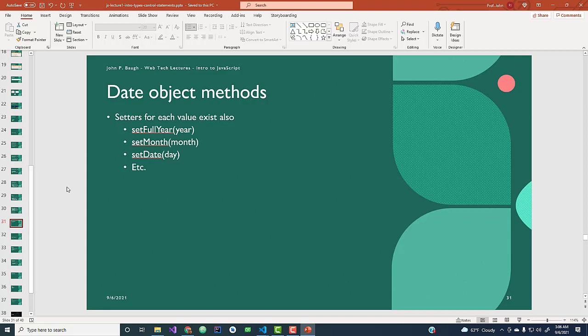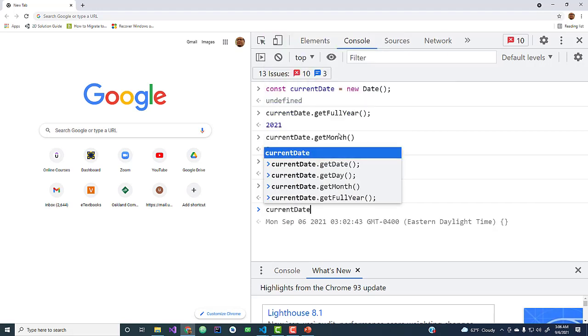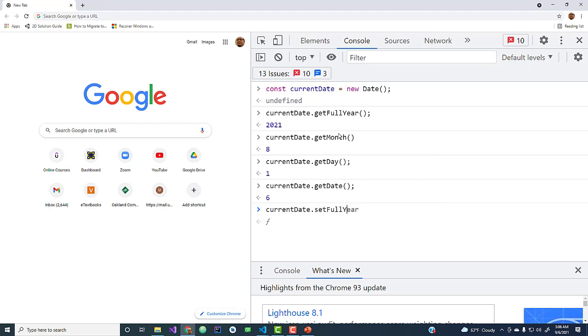Not surprisingly, you have pretty much all the other stuff that you expect. You have setters for the majority of those getters as well: set full year, set month, set date. So if I wanted to change the year that a date represents, you can do that too. You can say current date dot set full year to 2030, right? Now that's actually giving you a number of milliseconds since January the 1st, 1970.